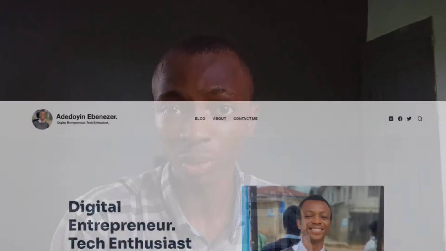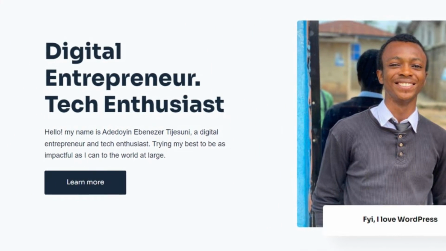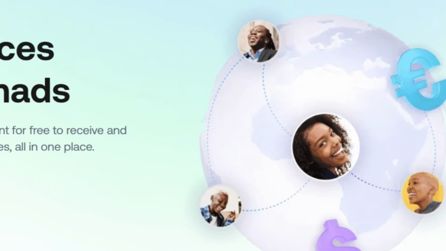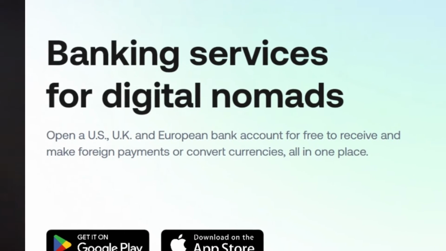Another thing that is very important, but I didn't include in this hero section that I'm using as an example, is the photo. This is going to be the visual element that helps paint the picture or the imagination of what you're offering to your users. You can just put a picture of the product you want to sell or a picture that represents the product or service you're rendering.